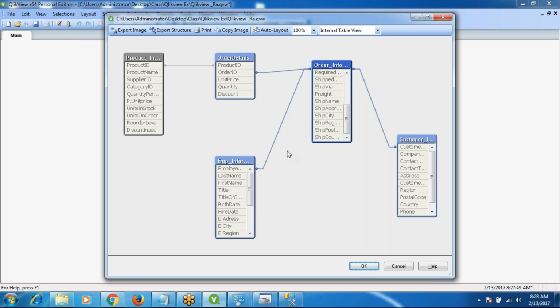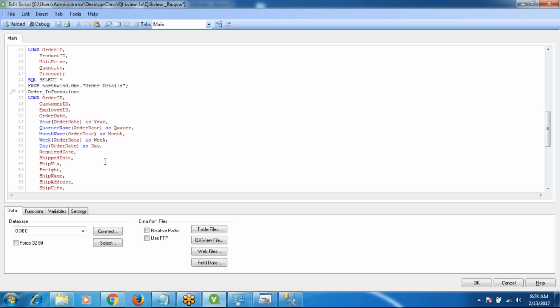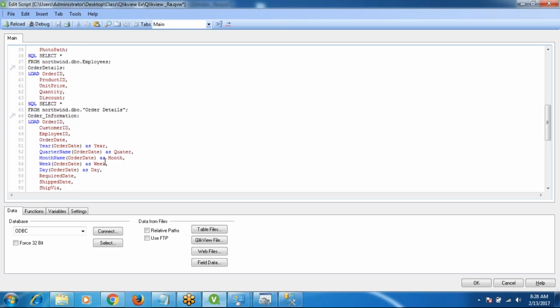Now we need unit price. Using unit price, quantity and discount, you can create the calculated fields gross revenue and net revenue. How can we do it? Anything like this you can do only in the script. We'll go here. Using this, you can calculate. The gross revenue is unit price into quantity. That is the formula. If you don't understand the formulas, the business team will give you clarification on how to write them. Unit price into quantity.